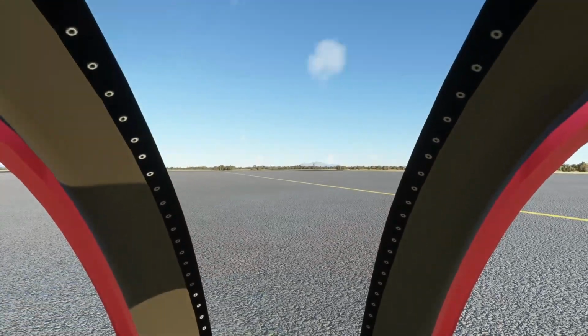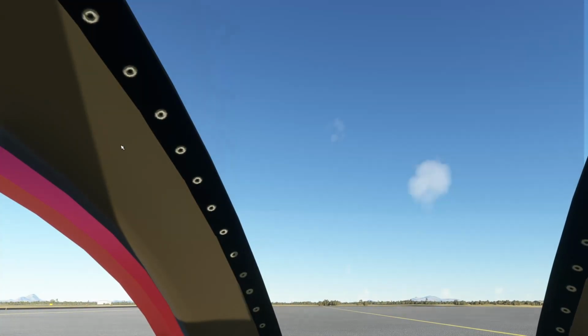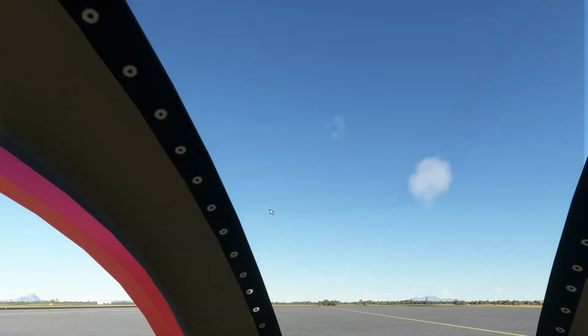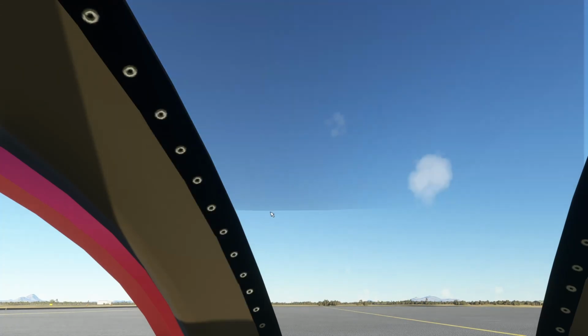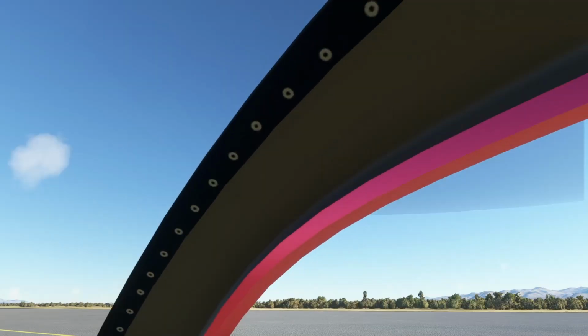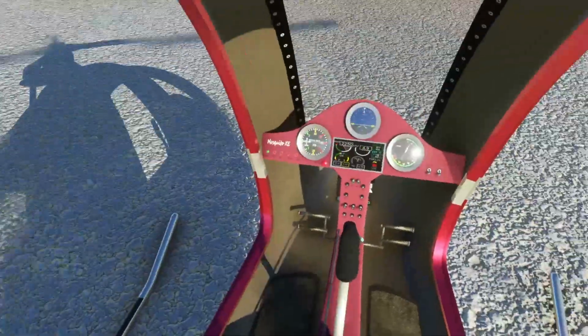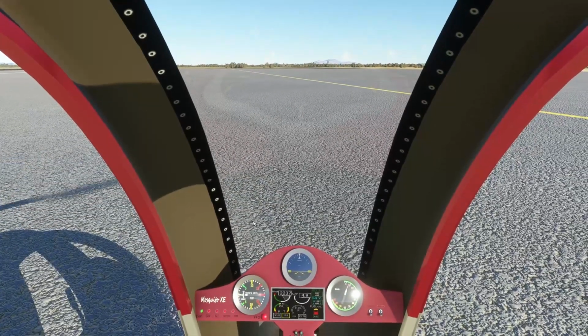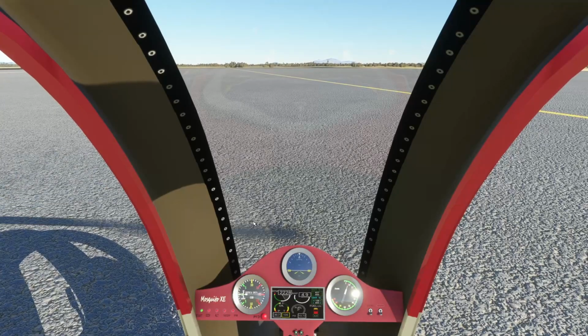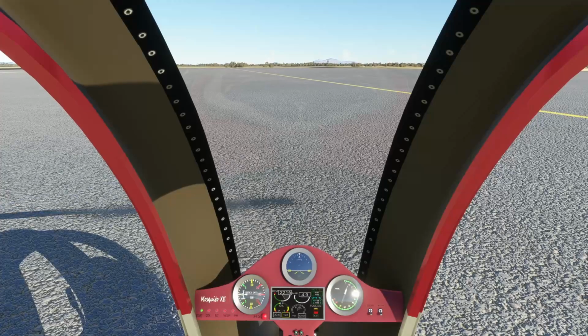That's really not bad. The startup sounds were good. The prop looks like it's almost cutting into the canopy here, so that's probably something that needs to be adjusted at a later time. But the sound really isn't bad at all. I mean, that was a pretty good startup sound. It started with a nice whine and then generated into a rotor rotation.